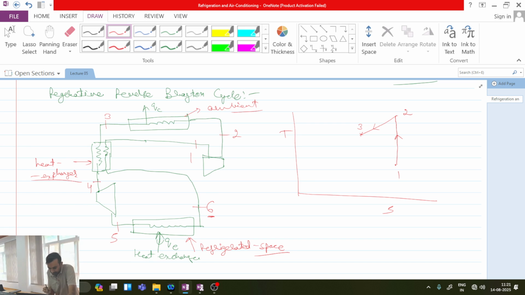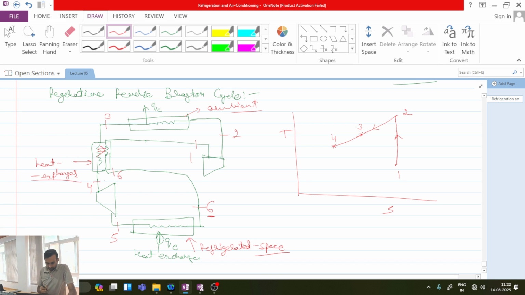So it means heat will be transferring in this direction. Whatever the stream is coming from point 3, that will transfer heat to the stream which is entering in the opposite side of the heat exchanger at point 6. Okay, so from point 3 I will be doing further cooling in the heat exchanger up to point 4. All are clear with this point?